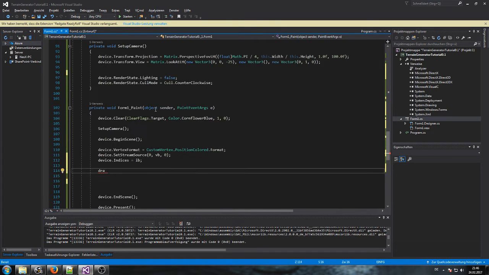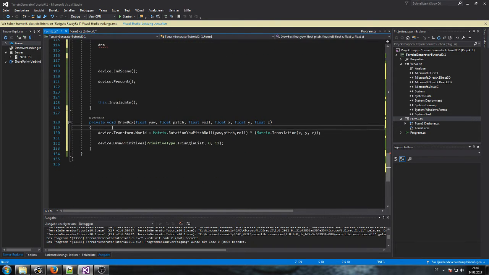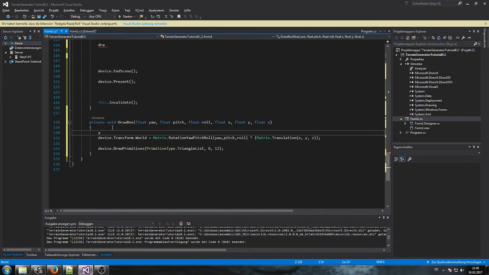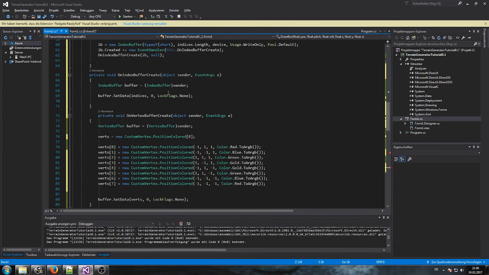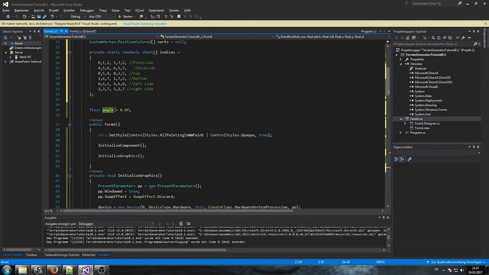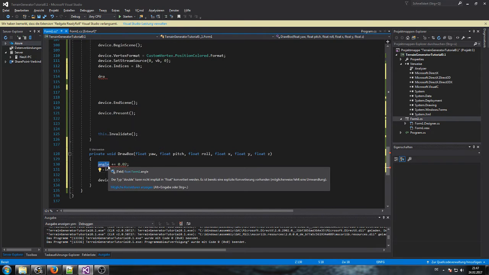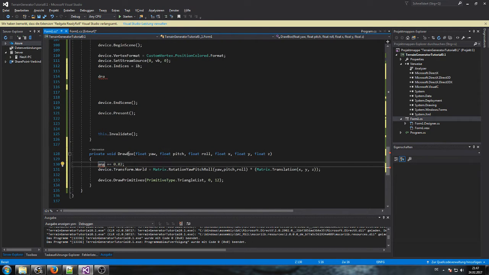Oh yeah, we need to actually the angle 0.02, and I actually have to define this now. No, angle, we have it. Oh, it's just written wrong. Yeah, it's a float.